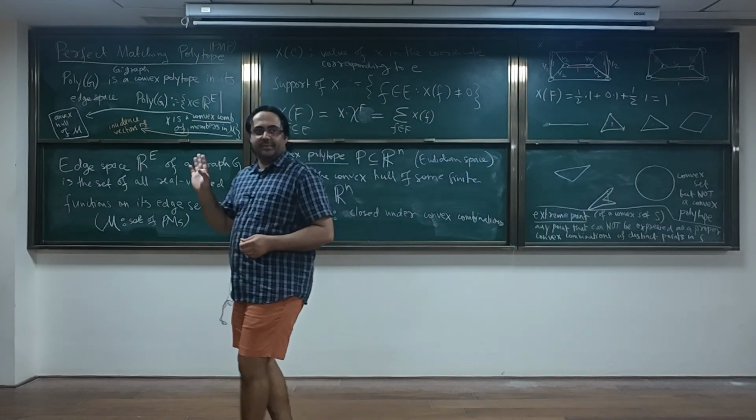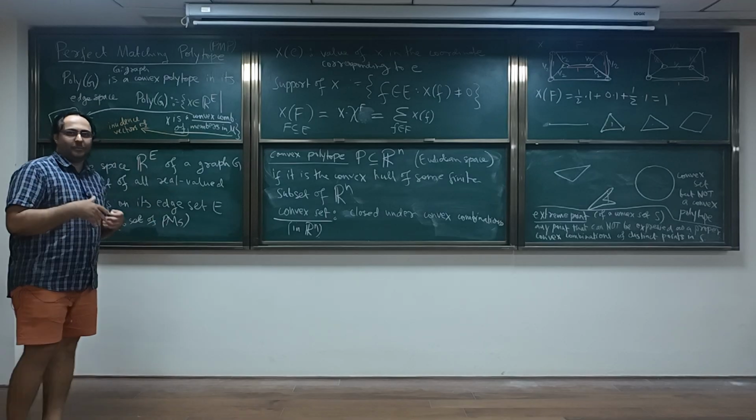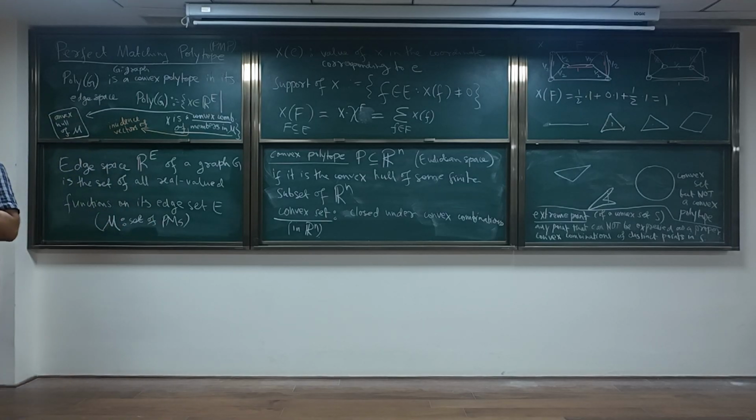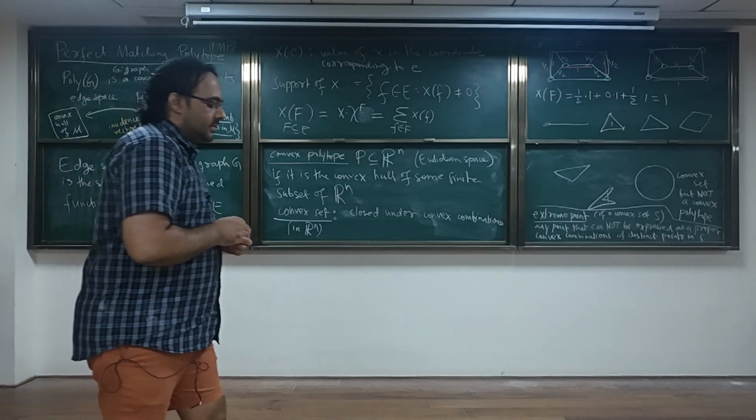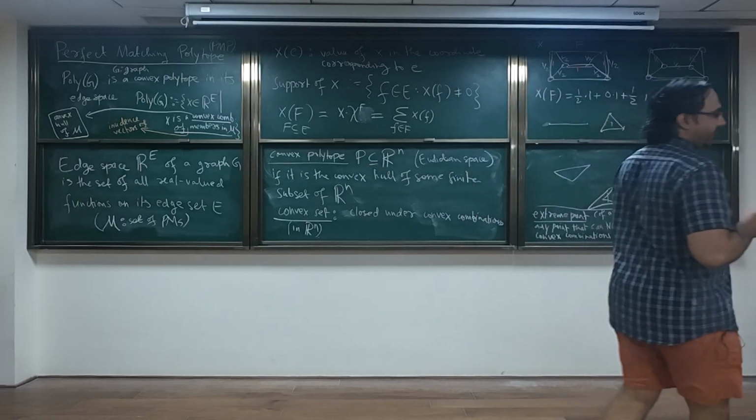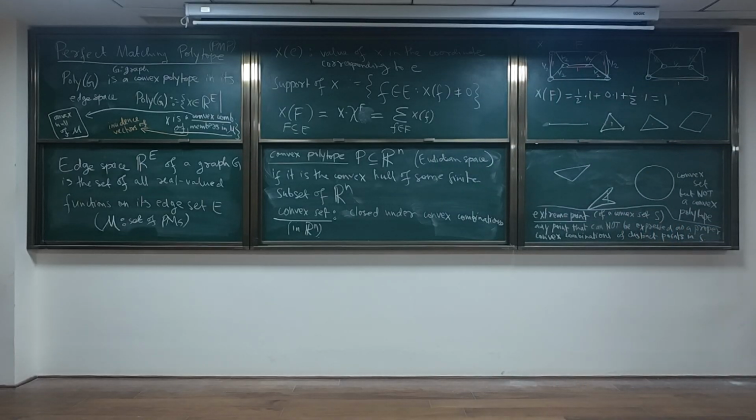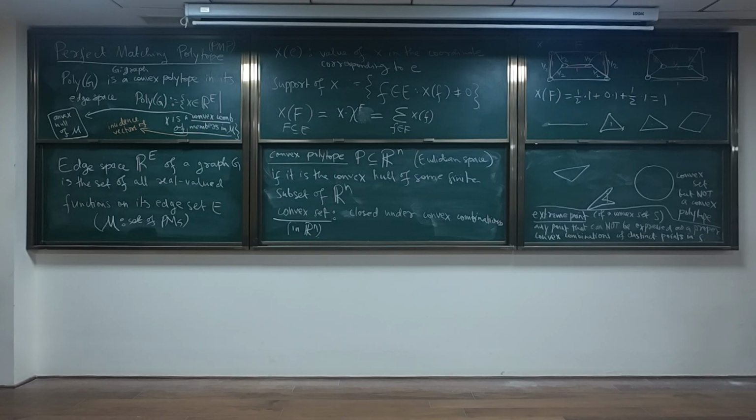So while we're discussing all this, we're going to talk about the perfect matching polytope. So it's a good idea to have some grip on the polytope itself, on what a polytope is. Okay. So perfect matchings and matchings in general have a very, very long standing history and connection with combinatorial optimization.